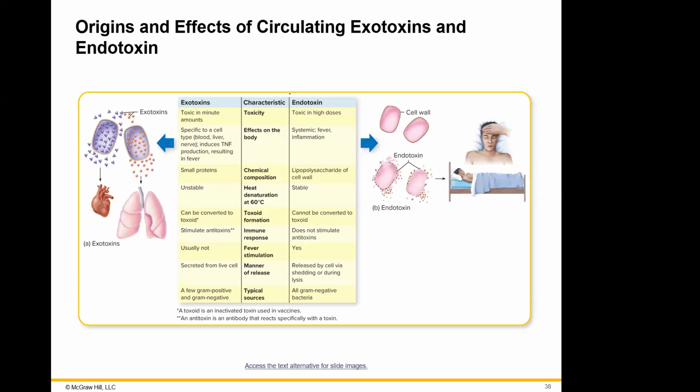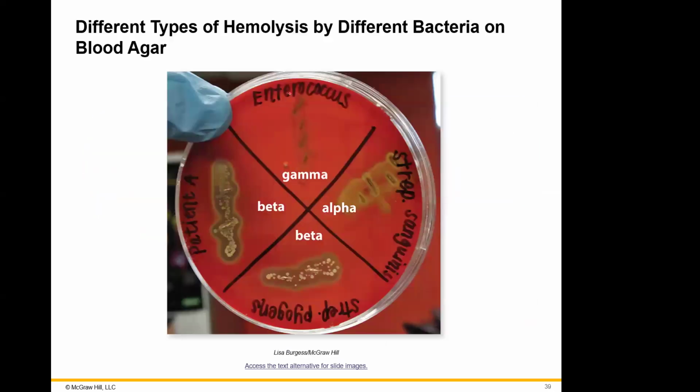Here are some comparisons between exotoxins and endotoxin. See, it's still just one endotoxin. It's just one thing. But I'm not going to go over it. If you're interested, you can look at it. I don't need you to know the differences specifically. Just want you to know exotoxin is secreted by organisms, and endotoxin is part of a gram negative outer membrane that can trigger the body to react to it with the immune system. Like it induces fever, for example.